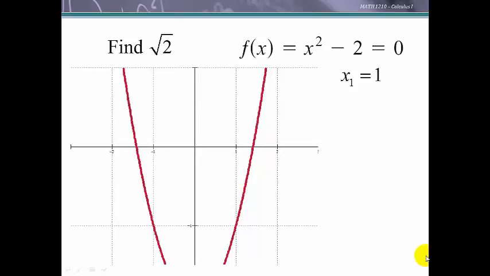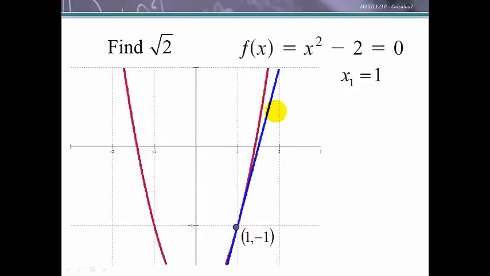So let's go find the function when x equals 1. Starting right here at x equal 1, we go down and find the function, and the function value there is negative 1. That's just simply putting a 1 in the function. 1 squared is 1, minus 2 is negative 1. So we know the function value here. Now can we find the tangent to the curve here? And we can. We want to find the equation of this tangent line. The first thing I would do would be find the derivative so that we would have the slope that we need, and the derivative is going to be 2x. For this particular line, we need the derivative when x equals 1, so that is 2. So our slope is 2.